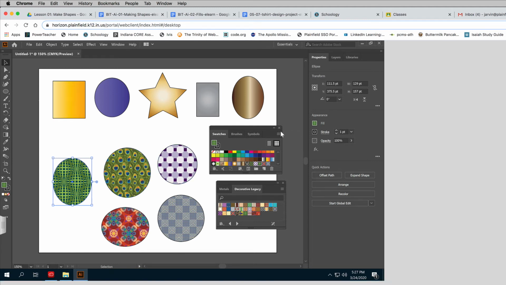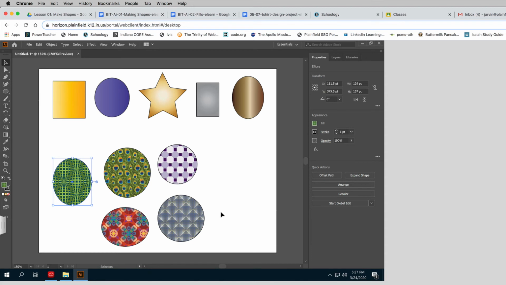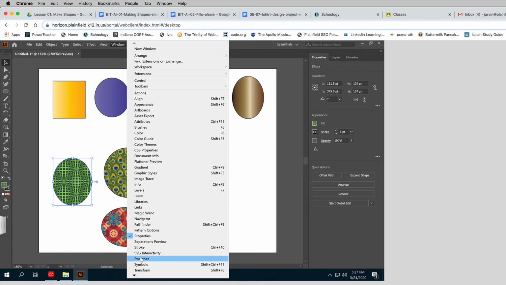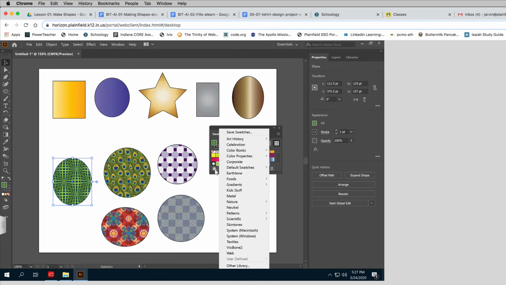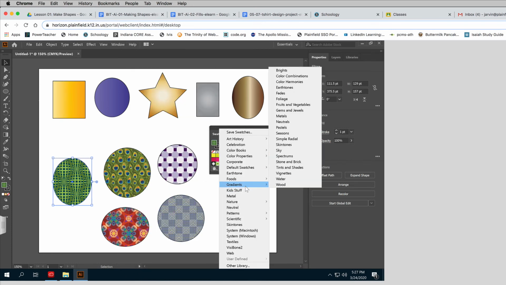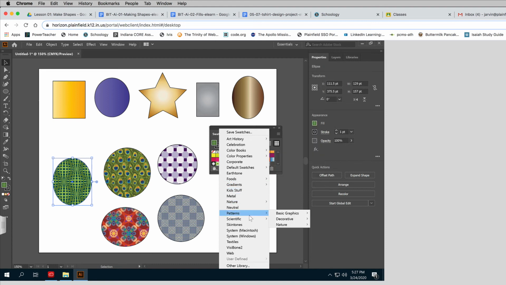I'm going to go ahead and close these panels. Assignment's done. It's not hard, and it's not a long thing, really. It's just about knowing where to find things. Where did I get all that? Well, window, swatches, library button, and then I was able to find gradients right there, and patterns right there.